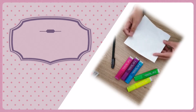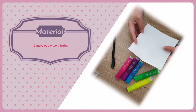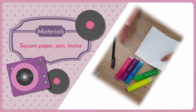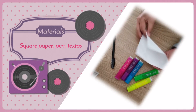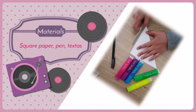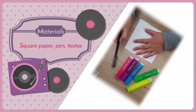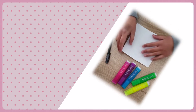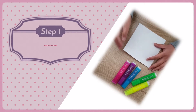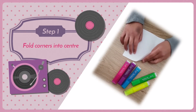For this craft, you will need a paper in the size of a square. To get a square cut paper — for example, if you have a rectangular shaped paper — you just fold it into a big triangle like that. You might need a pair of scissors to cut off the remaining paper on the edge. Then fold the corners onto the center or the middle of the square, like that.